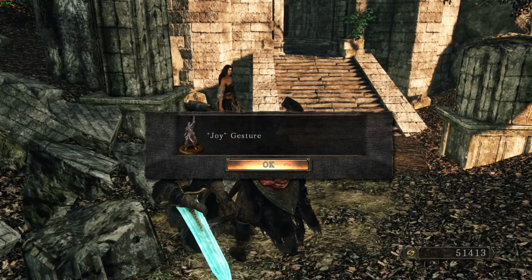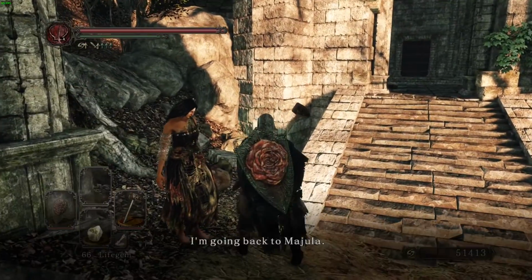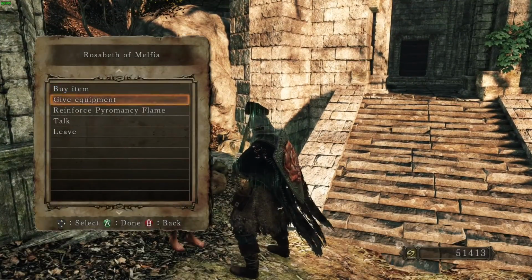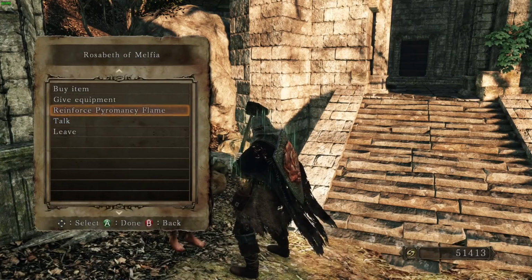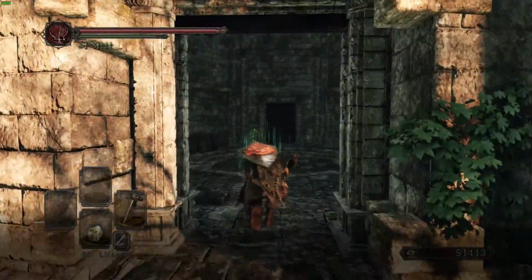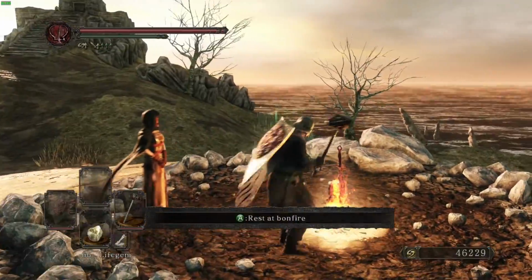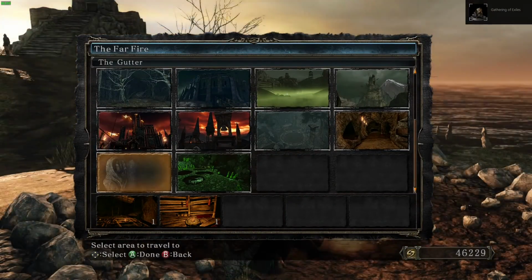So we talk to Vanguard here, and we get his gesture, and then we also get his quest line continued so we can spawn him for a fight later. And then I sit here and have the same conversation with Rosabeth about 8 times, not realizing that she's saying the same voice line. And then I go back to the area.